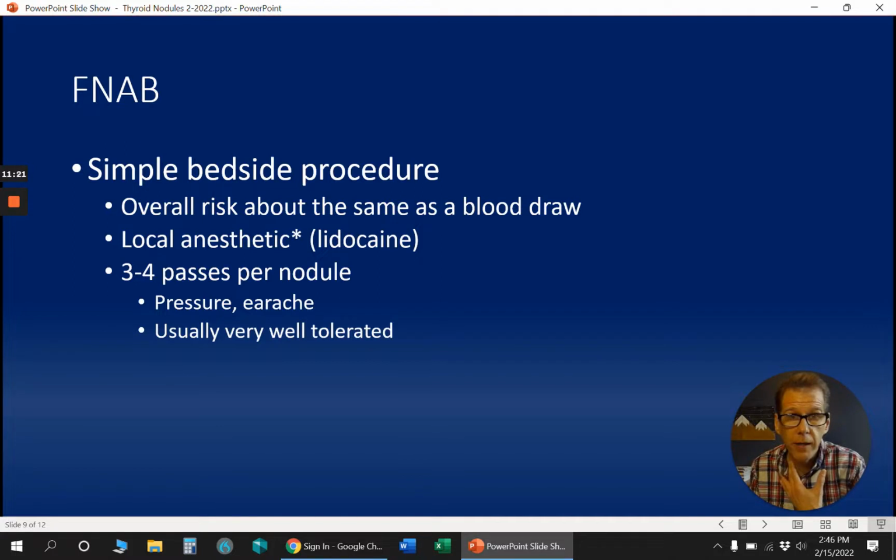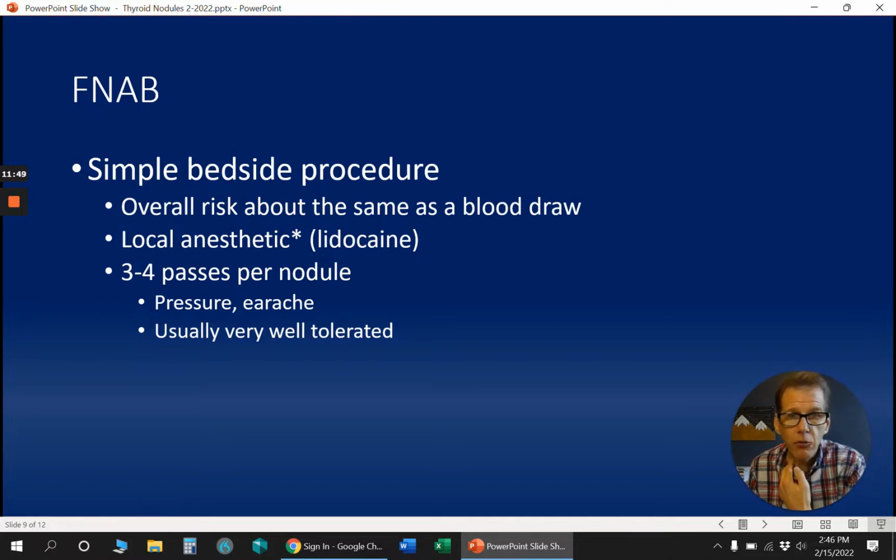We use local anesthetic lidocaine in order to numb the skin. So when that goes in, people will feel a little pinch of the needle, and then it burns for about 15 or 20 seconds. Once the skin goes numb, we just take a needle and insert it through that numb spot down into the nodule, and then the needle is going to wiggle back and forth for about 10 seconds to loosen up some cells. To get a good sample, usually we'll do that about 3 or 4 times per nodule. Usually in clinic we're doing 1 or potentially 2 nodules.